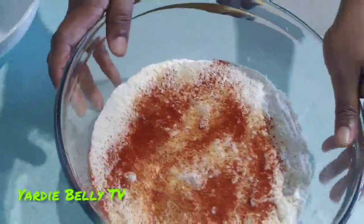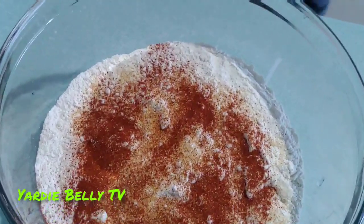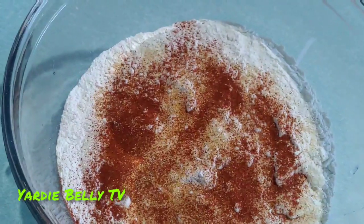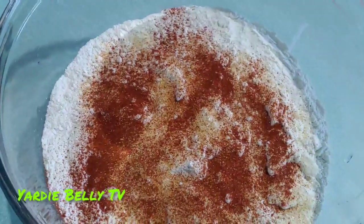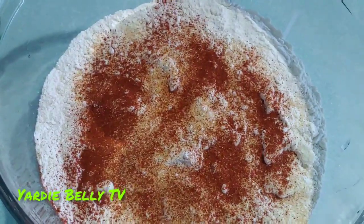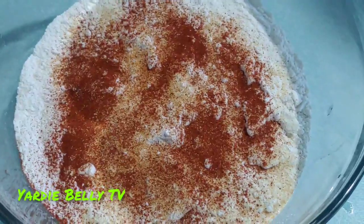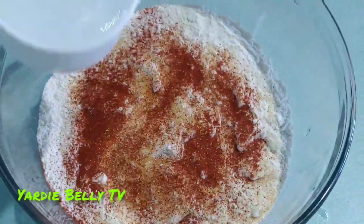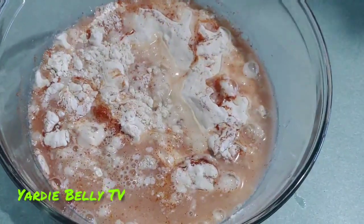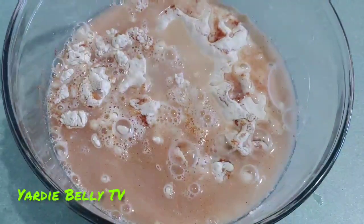All right, so it's now time to add your liquid. Let me ask you a question. The amount of baking powder that you use, how do you guesstimate it? Based on experience. So we're going to add water now to the mix. That's 2 cups of water added.